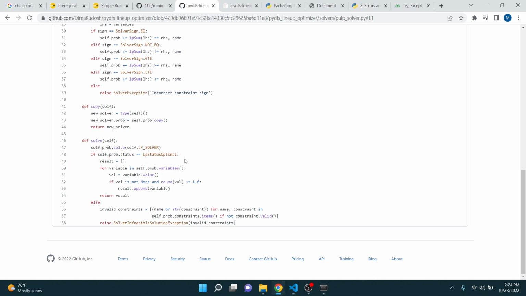self.prob.status. Okay. I think I do need to do some other stuff, right? So PuLP itself is going to create the file and then call... I need to figure out how this is going to work. So we have a problem and it's calling solve on it, passing that in.